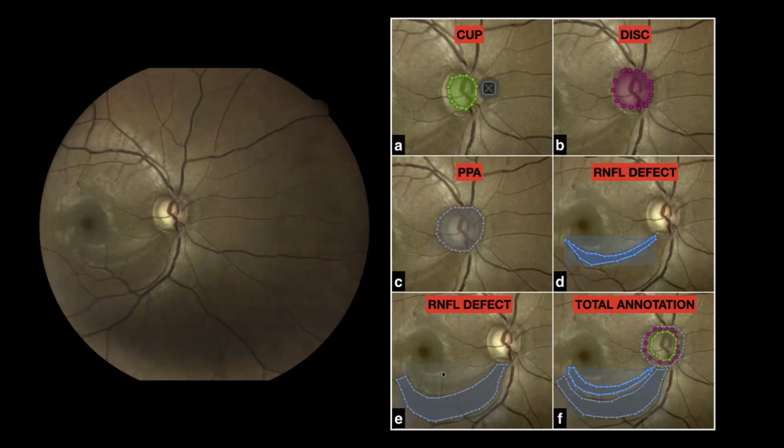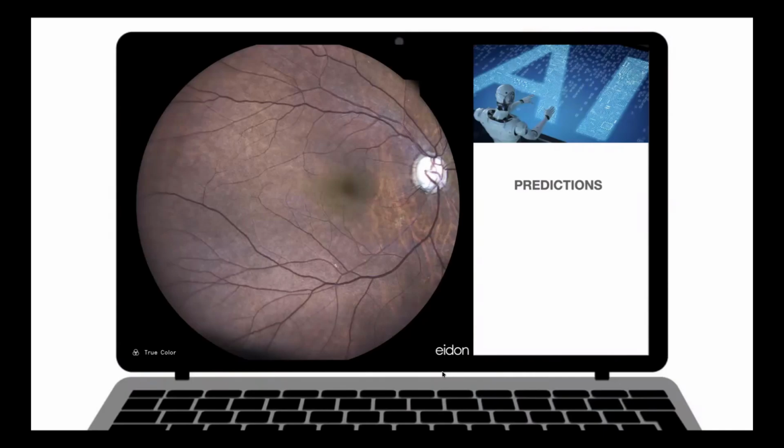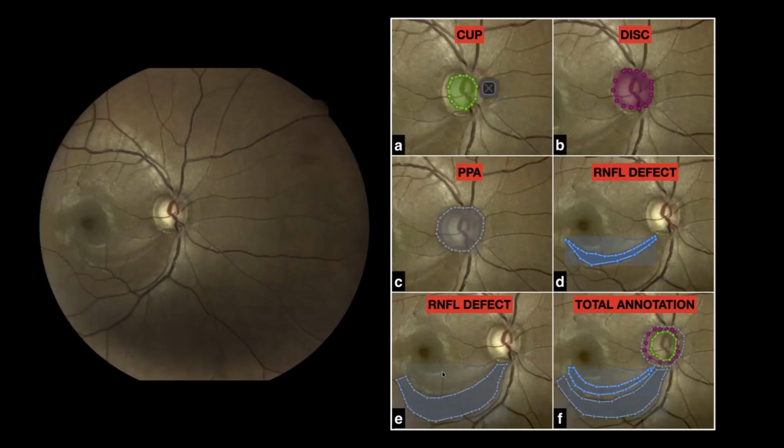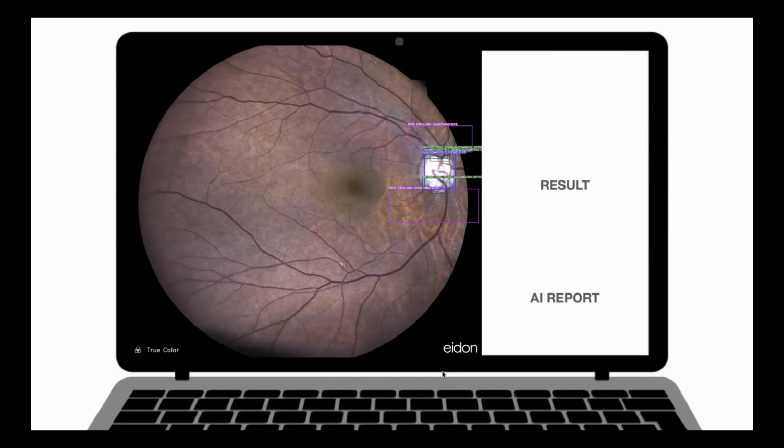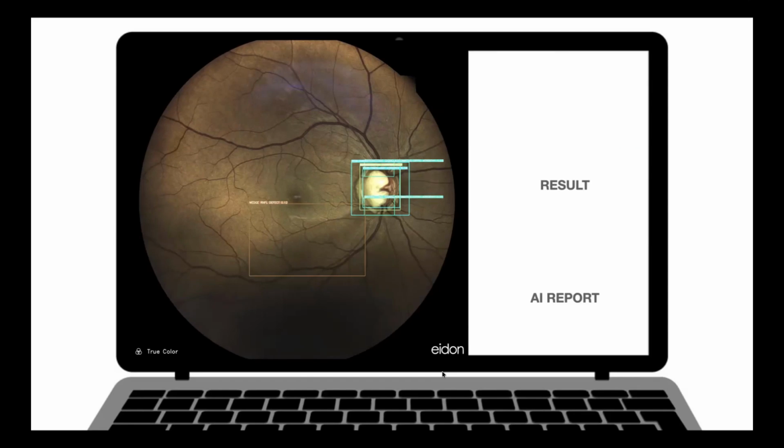I think Professor Tim also was telling in his talk where is the cup, where is the disc, where is the peripapillary atrophy, where is the RNFL defect. And we want the tools to diagnose the condition along with the intrinsic findings.